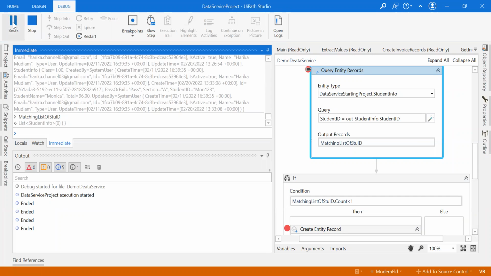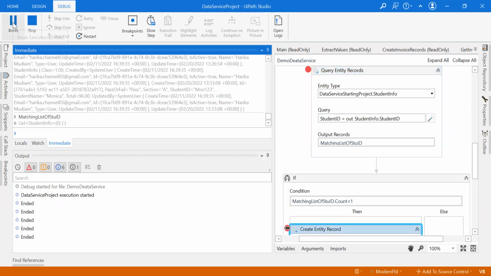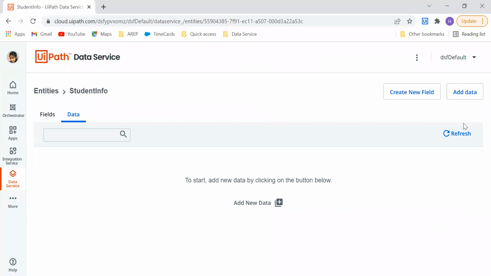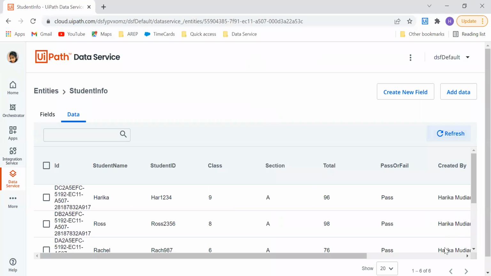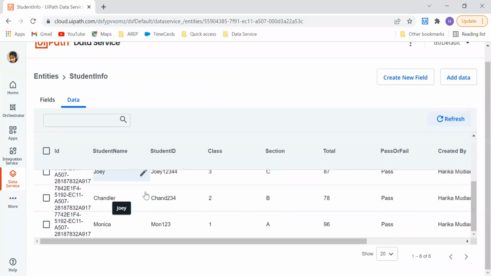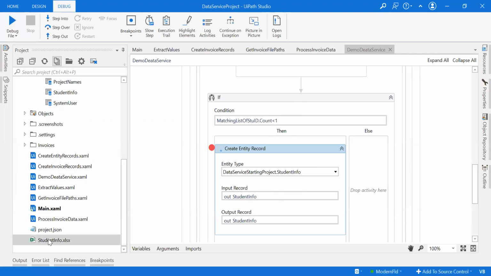Now I'm going to show you one more scenario after this. Perfect. Let's check the output: 6. It got all the 6 values from the table. Now let's go over to our project folder, student info. I have opened the student info.